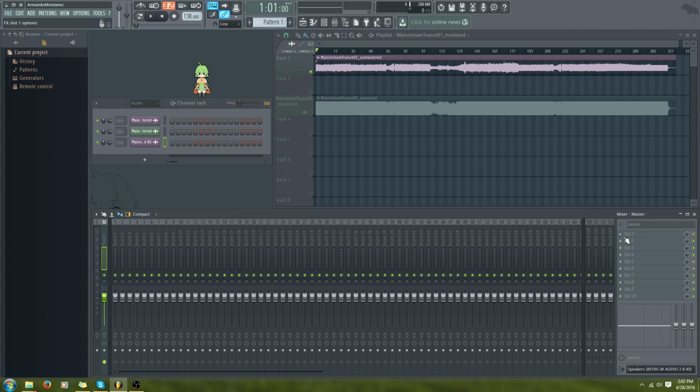Personally, I tend to just put my plugins on the master channel strip because my computer can handle it. But if your computer is having trouble when you start to put plugins on here and start to master, chances are you need to just bounce down the whole project as an audio file and then master it separately, because putting things on the master channel strip can add to the processing requirements for the computer. So if you have a relatively weak computer, you'll probably start to get stuttering and crackling, which won't really help you be able to pick out if that's distortion or that's just your computer being slow. So those are your two options there.